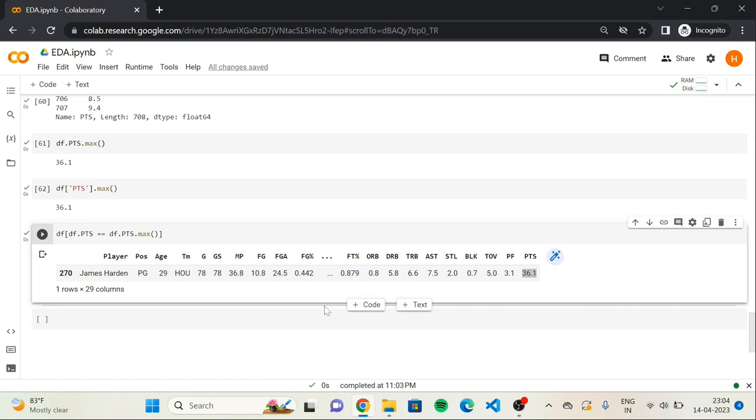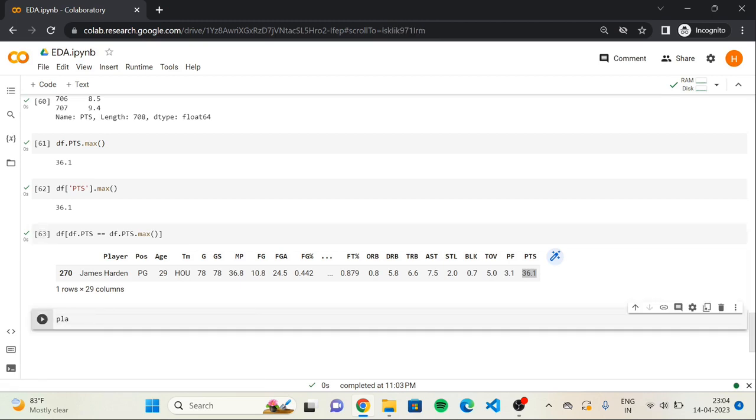Now, if we want to return specific values like the team name, we just simply assign this to a variable and access it. Just to simplify it, we'll assign it to a variable player_max_points equals df[df.pts == df.pts.max()].